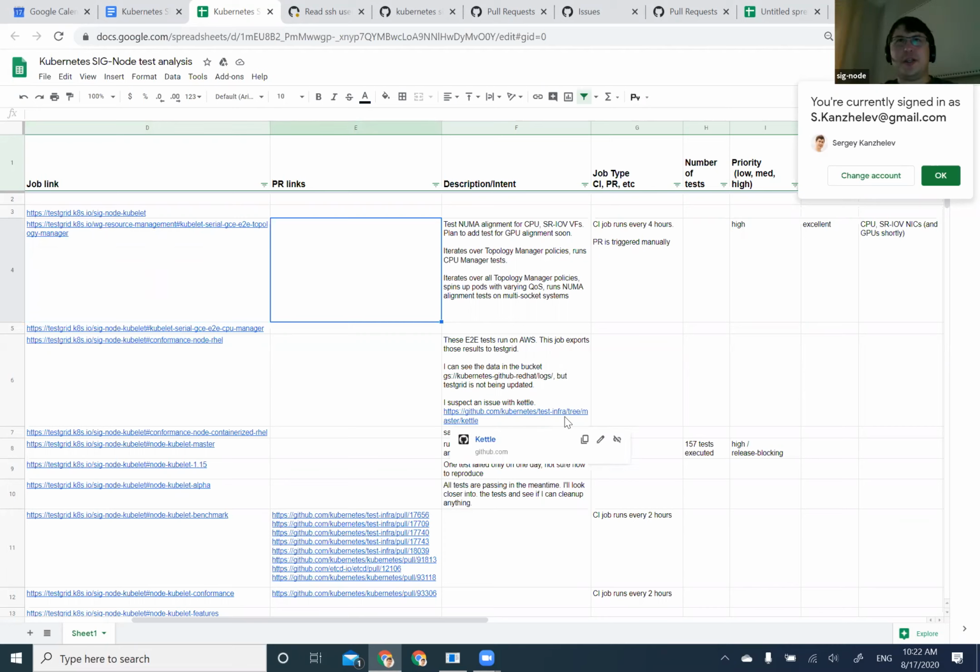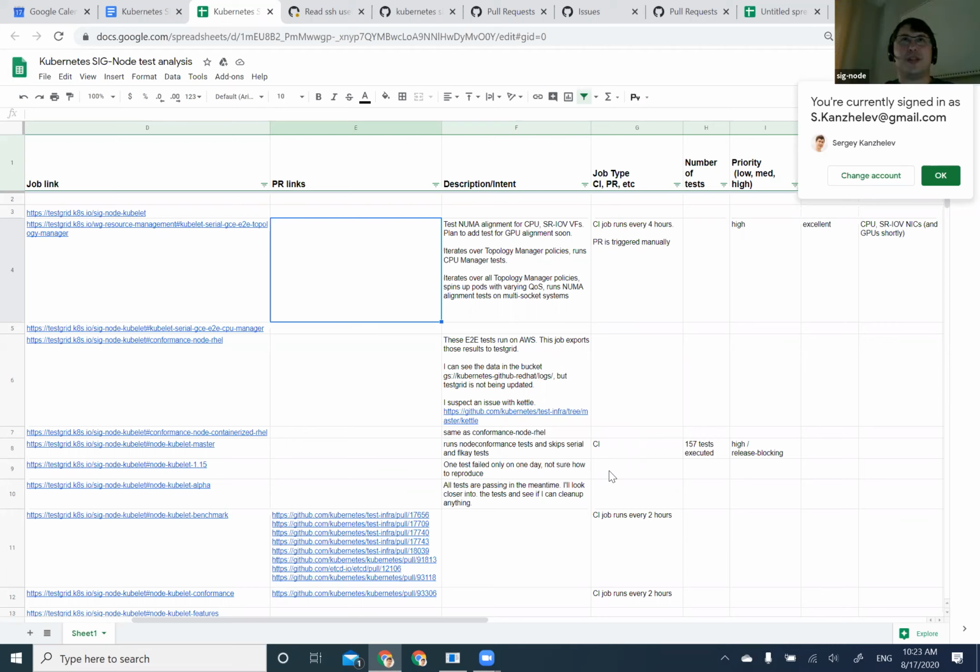Yeah, but the idea is not to be release blocking necessarily. It's whether node itself is healthy, like whether the SIG Node tests are healthy or not. So if this is critical enough, we can put it in a blocking queue, and this is a dashboard that we will be watching very closely. I'm sorry, I'm not quite following the question.